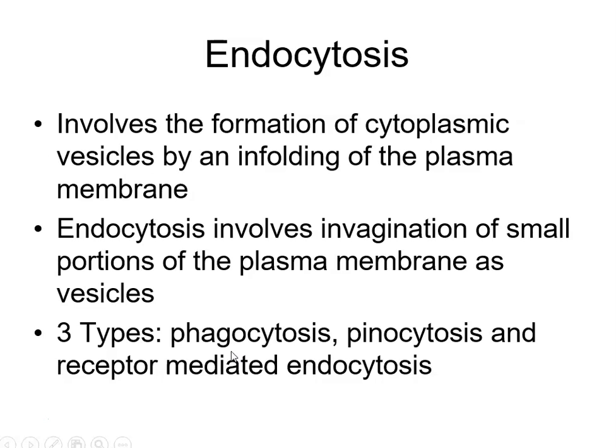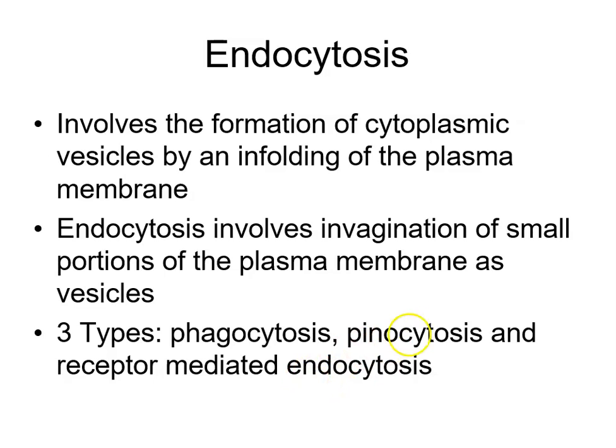There are three main types. So phagocytosis, which is typically what macrophages will do when they come across something like a bacterium. They will phagocytose that and engulf it. There's pinocytosis that I'm not really going to talk about today, but that is just taking up water-soluble materials, also commonly mentioned in textbooks as cell drinking. It's basically cells taking up water-soluble material in a small vesicle.